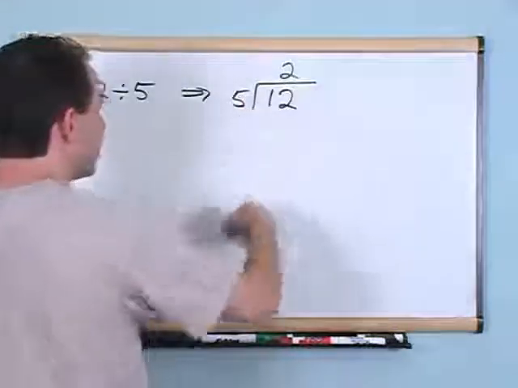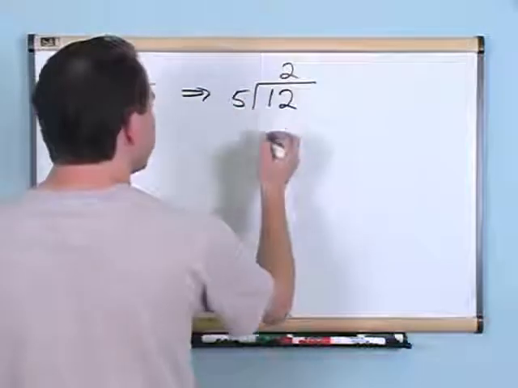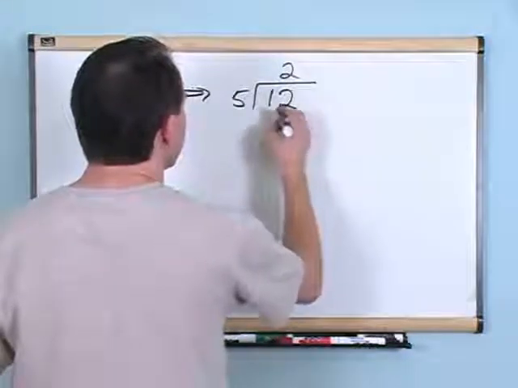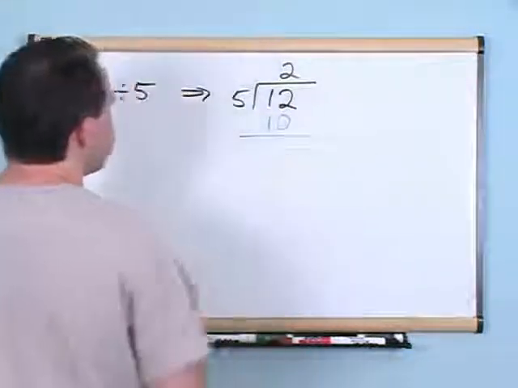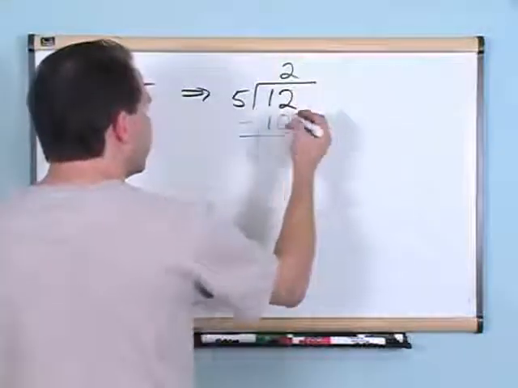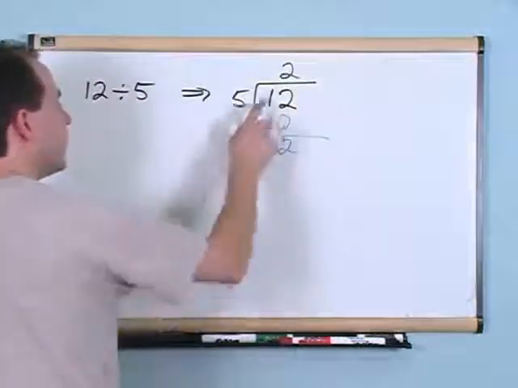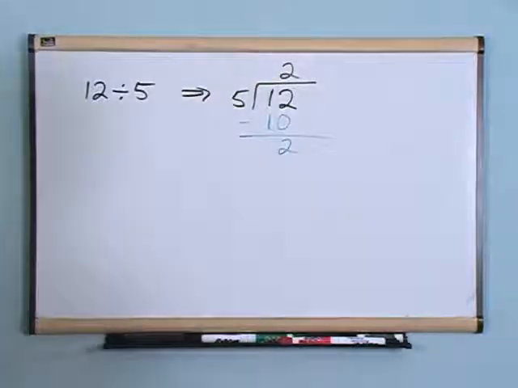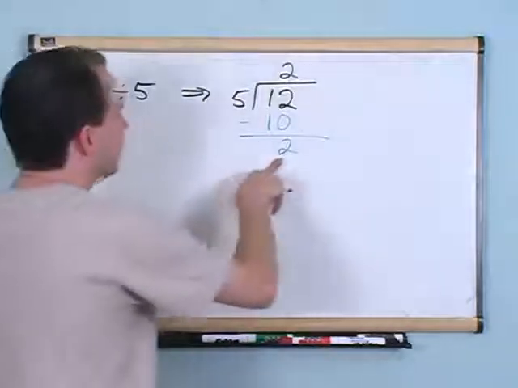And now let's go ahead and find what our remainder is. 2 times 5 gives you 10, so you always write the 10 down here. And now you've got to do some subtraction. 2 minus 0 gives you 2, and 1 minus 1 gives you 0, so you don't have to write that down. So we're left with a 2.